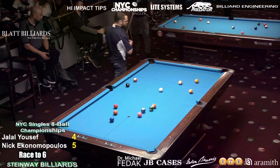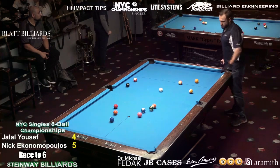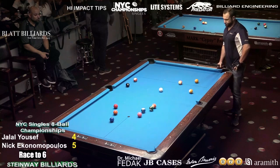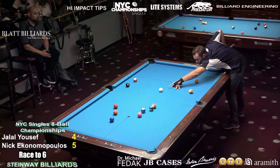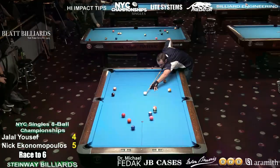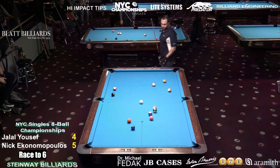Oh, wow. Well, he's got to play the four in the side pocket or in the opposite corner where the two is. So I would leave the one ball over here because the eight's at the end on that side, so you'd have an angle. The problem is the four ball. You're going to see him go after it right after this. He might knock it out. This way he can hold position for the two.